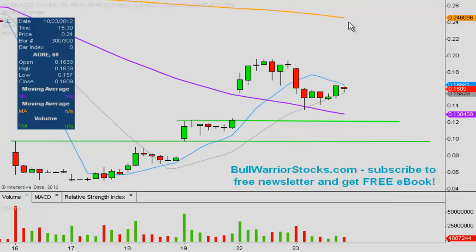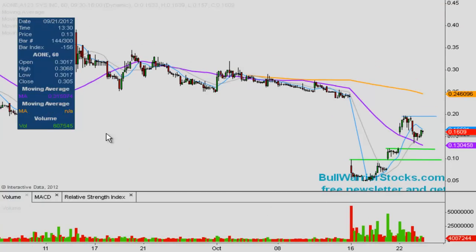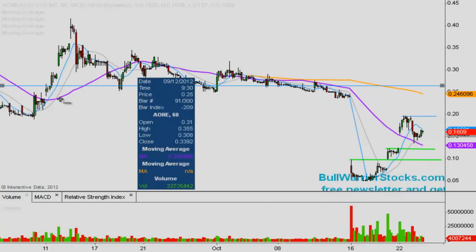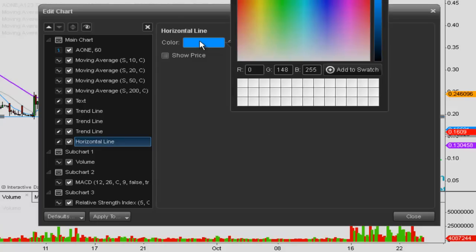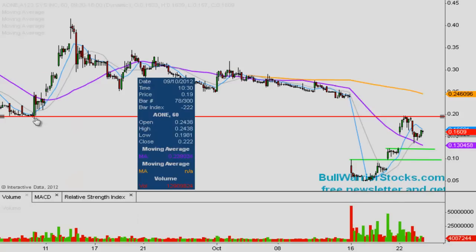In terms of resistance levels, pretty straightforward. You have these highs up here, and if we scrunch up the chart, you can see that if I drop this line down right here, which comes from these lows here, this was an area of support. So we'll change this to red, and then when we zoom back in, you'll know where this came from. But again, this was an area of support.